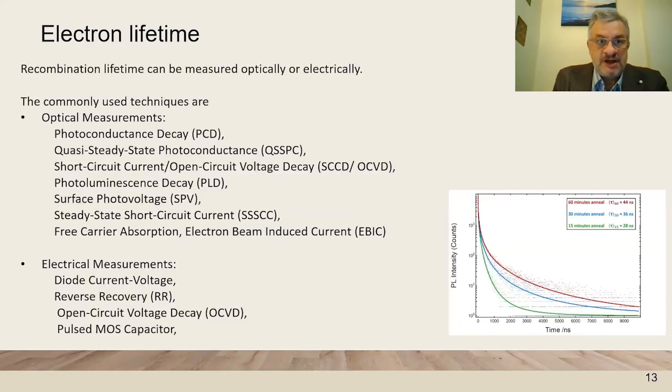Measuring the recombination time, the carrier lifetime, is a very important step for characterizing the operation of a semiconductor, and there is a large variety of methods. So there can be optical measurement based on the transient decay, observing, for example, the photoluminescence intensity of the pulse, how it decays. And there can be also electrical measurement, which is measuring the transient of the voltage.